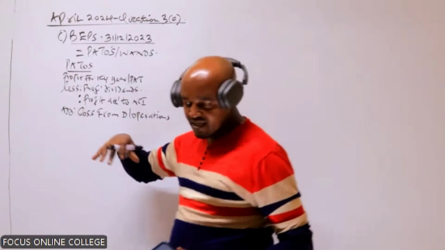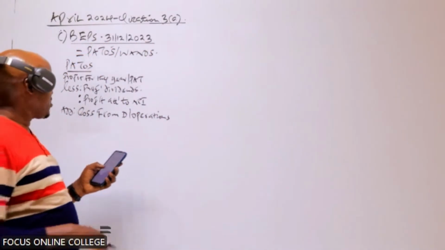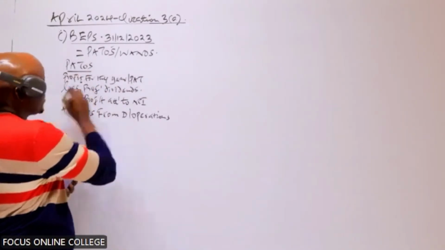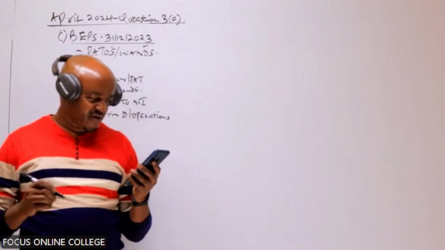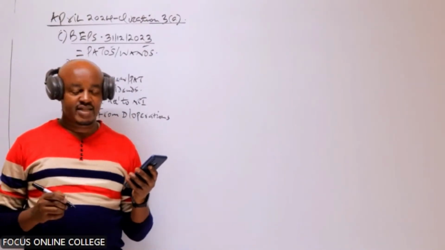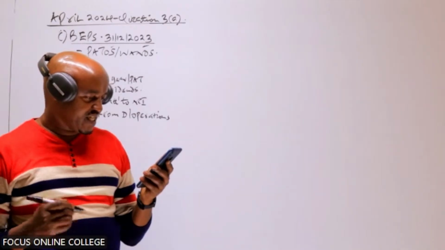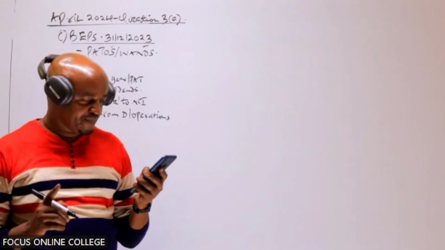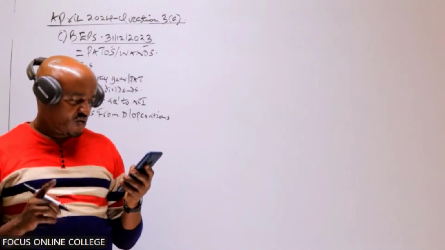So I want us to just plug in those figures, having that format of computing the factors. Now, where do we have the profit after tax for the year 2023? That information, we have it within paragraph 1 of the question, in the last sentence. We are told CI Limited's profit after tax from the continuing operations for the year which ended 31st of December 2023 amounted to 201,600,000, and for the year which ended 31st of December 2022 was 97.2.